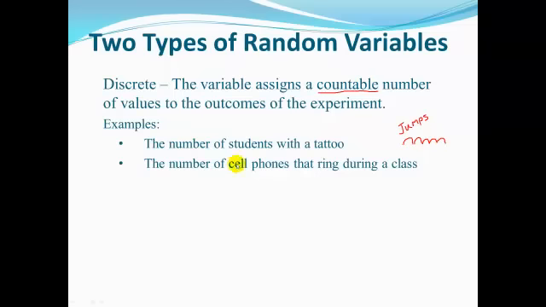Now, the number of cell phones that ring during a class. Let's kind of stretch this out and go with me here. What's the biggest number? And someone usually in the class will say, well, it's the number of students in the class. I say, is it though? Let's say I'm teaching a big lecture room where there's 100 people in the auditorium, and we talk about the number of cell phones that go off during class. Is it limited to 100? Couldn't your cell phone go off more than once? And so students say, yeah, it could. So what's the upper bound?